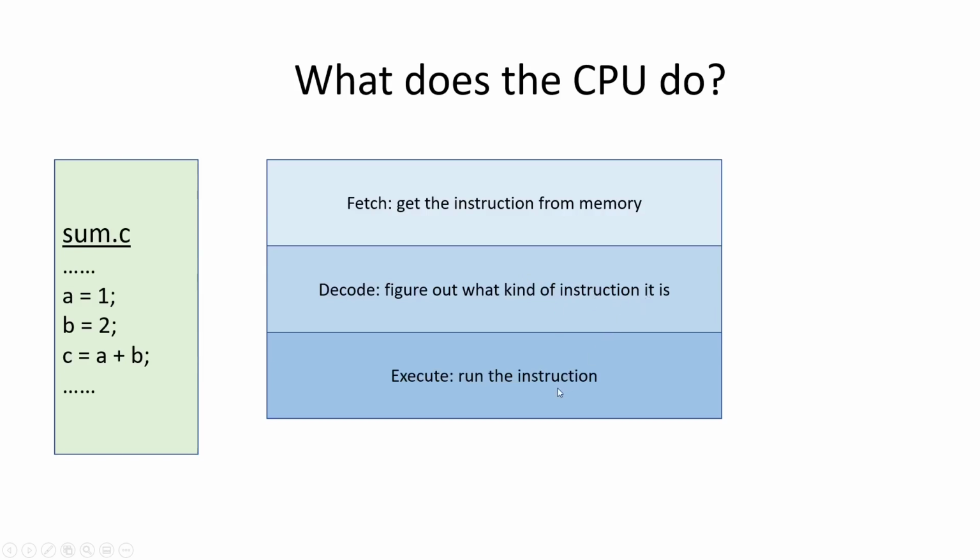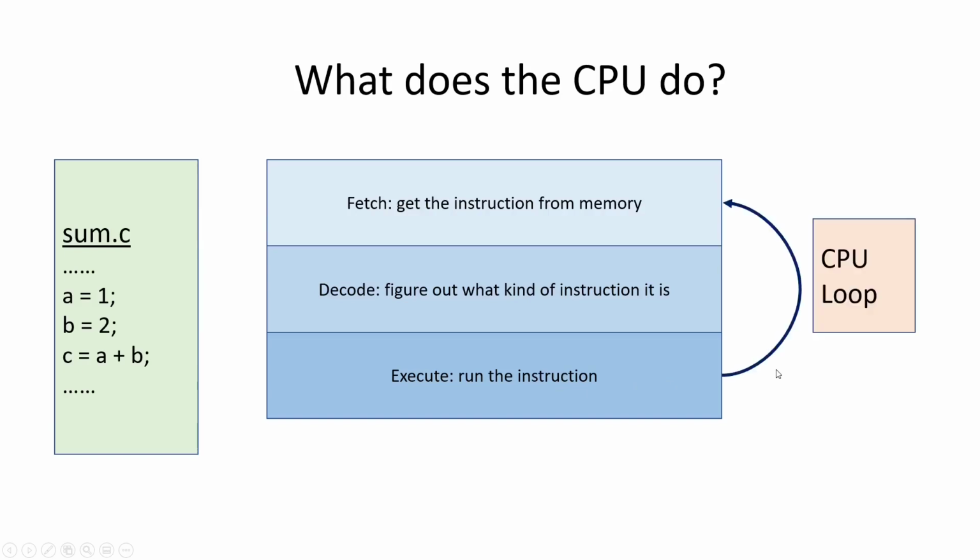And finally, it's going to execute that instruction. So if it's decided it's a load instruction, this is the part where it goes and grabs the number and sticks it into a register. If it's a math operation, that's where it's going to do the math and add the 2 numbers together and then stash that in another register.